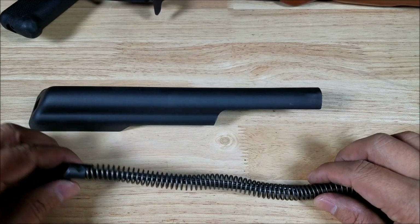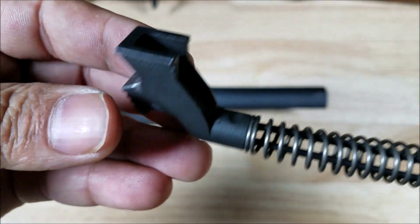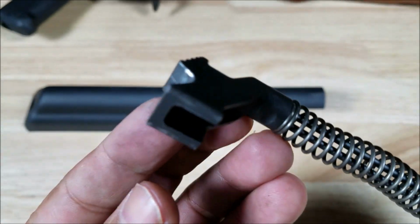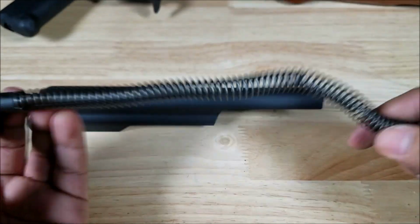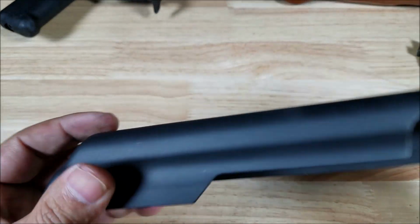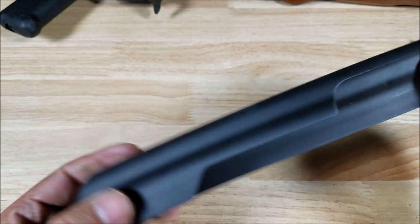Oh, almost forgot the most important part, the recoil spring, because I know some people are going to be like, hey, where's that recoil spring? Nothing is going on with the recoil spring, guys. It's fine. It looks great. It's nice and springy. Check it out. Ooh, great. Okay, so recoil spring check. Dust cover is fine. You know, there's minimal wear on the dust cover.